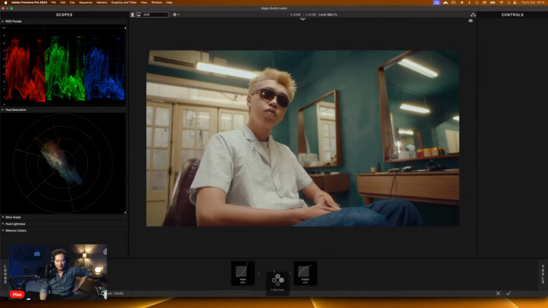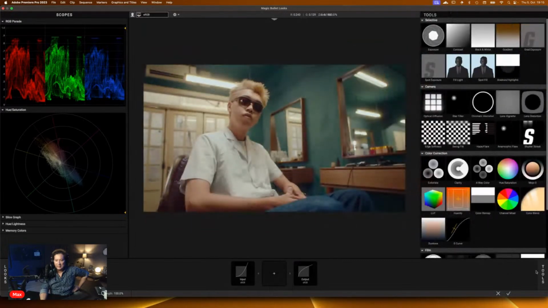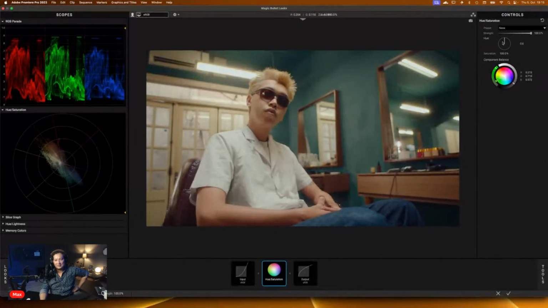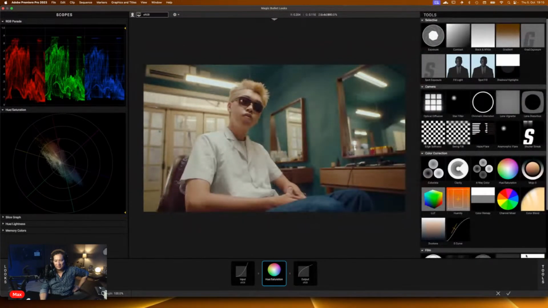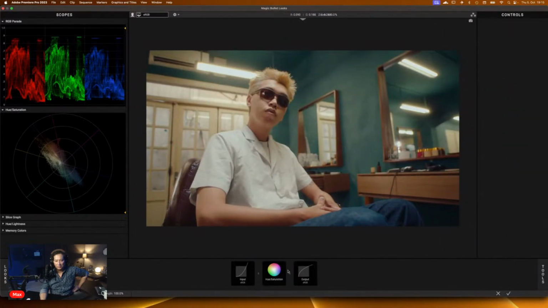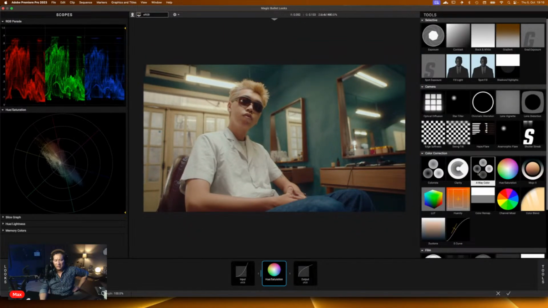So that's a four-way color corrector. And the next one is Hue-Saturations. And this is exactly just the hue and saturations you're seeing inside Colorista, guys. You can change the hue, you can rotate the hue, and then also you have the component balance, exactly like some other tools that we saw before.